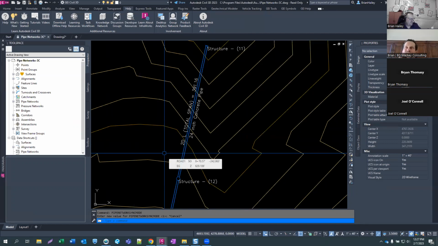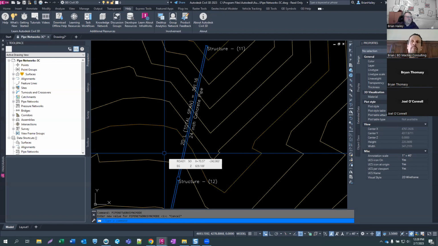Yep, we gotcha. They invented this new system variable to try to speed up the drawings. Essentially it means you have to make a change to the geometry of the pipe in order for it to know that it needs to sync. If you're changing things other than the location or the inverts, then the drawing doesn't know that it needs to sync. So with that new system variable, you can turn the behavior off, back to the old school way where it just syncs all the time, no matter what.